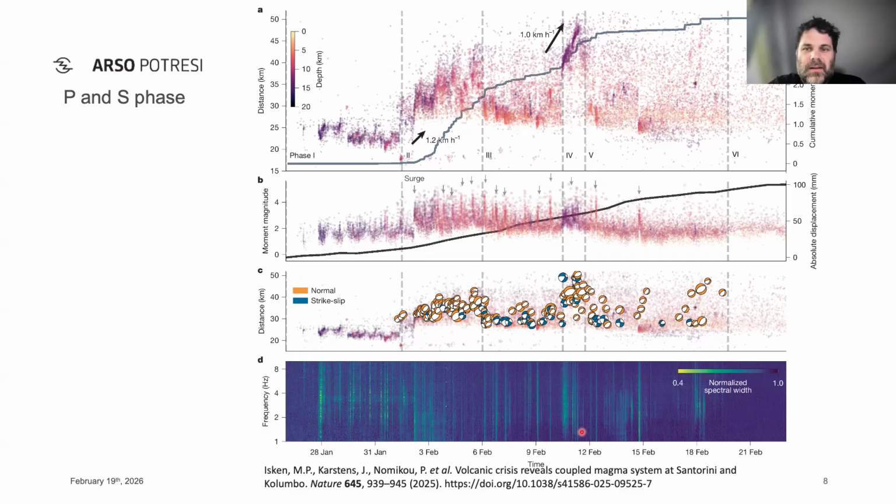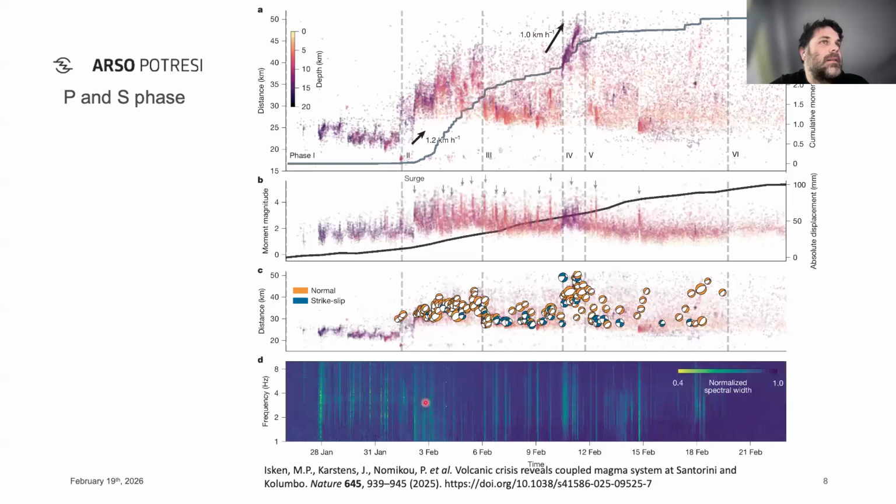So the challenge here is to detect and accurately time these arrivals, especially for small earthquakes in noisy environments, or if earthquakes are overlapping, if two earthquakes happen very close in time. All these things will contribute to problems in our phase picks and then also earthquake locations. So here on this picture, you can see this is a sequence that happened last summer in the Mediterranean Sea.